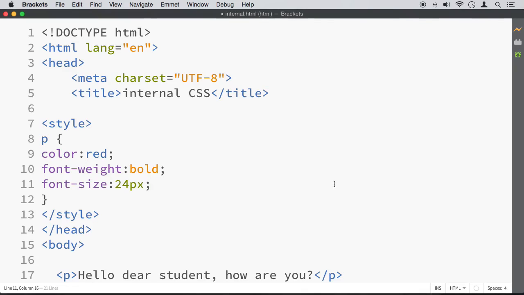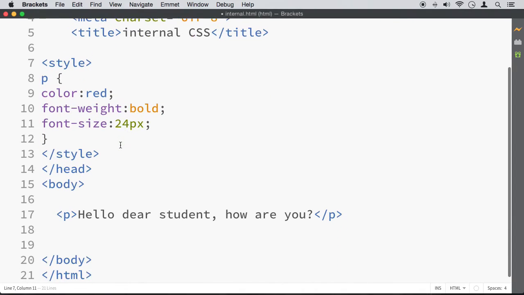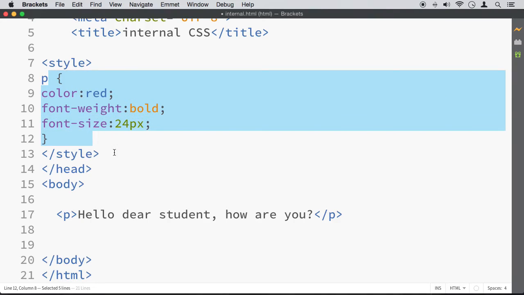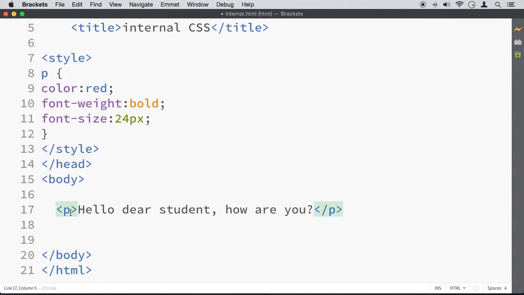Hopefully you were able to gain some valuable information. In the next lecture, we are going to start applying CSS externally. This is going to be really exciting, and this is actually the preferred way of doing it. The internal way is used when we have to do something that does not require a lot of properties and values, not a lot of CSS. And the inline, of course, you remember that we only do this when we want to style specific elements.